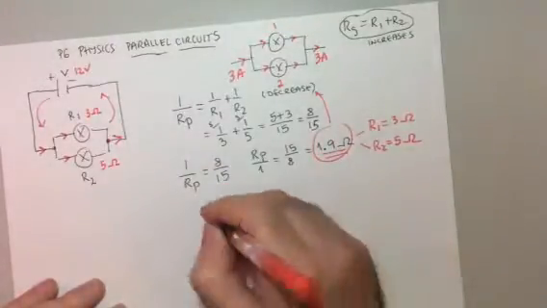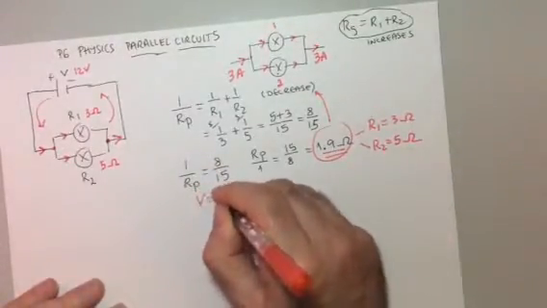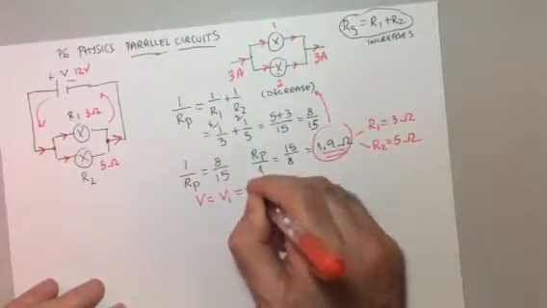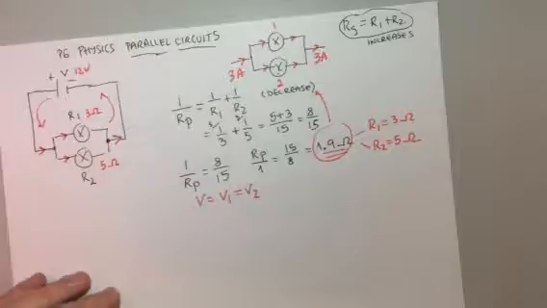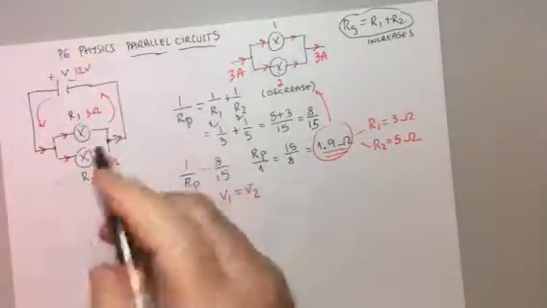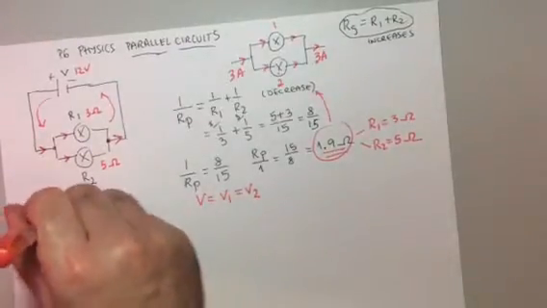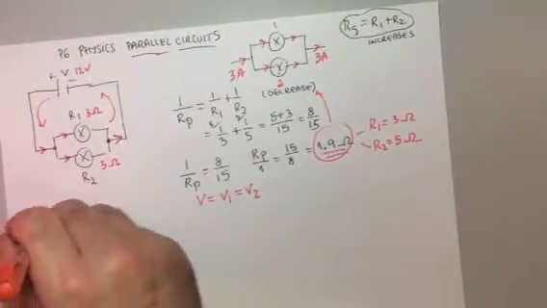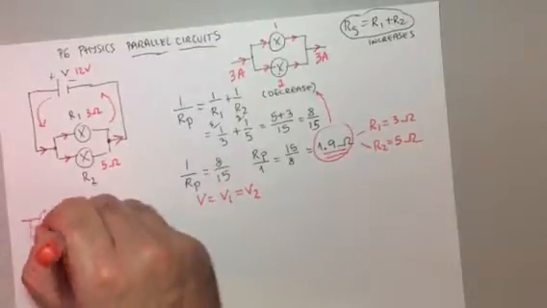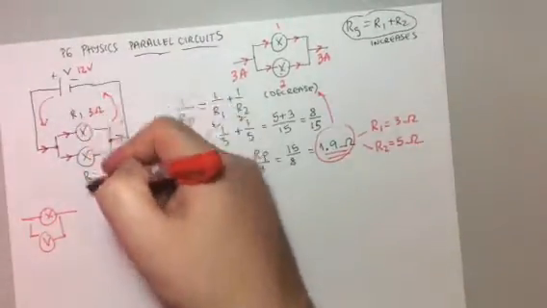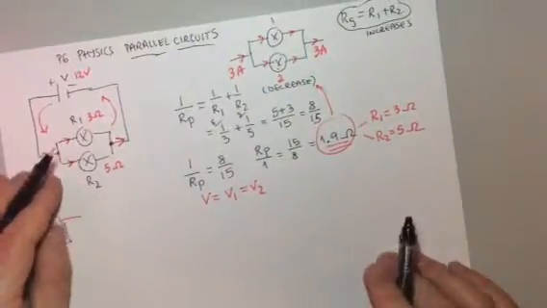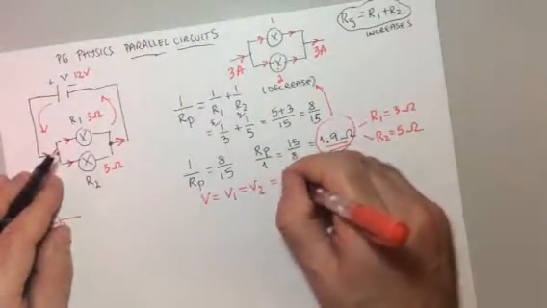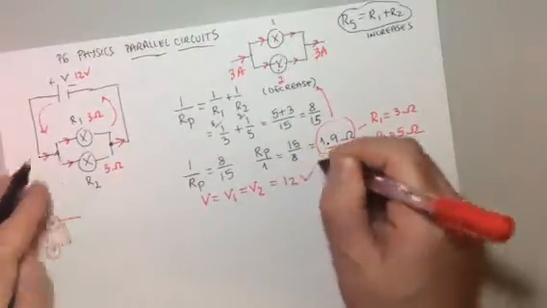Okay, the voltage from the source is going to be the same voltage in each one of them. Think about the way we calculate voltages in a circuit. If I have to look for the voltage in a circuit, I'm going to introduce the voltmeter in parallel. So here the voltmeter is in parallel, so it's normal that they will get the same voltage. So V equals V1 equals V2 equals 12 volts.